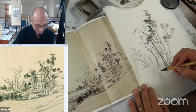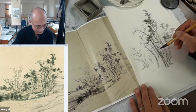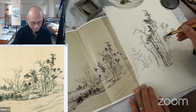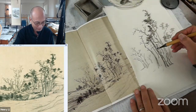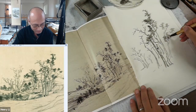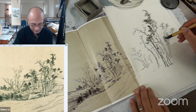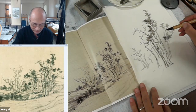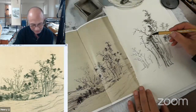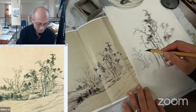And the spontaneous is in this kind of stroke, loose, very loose, almost nothing is very solid. You try to be careful when you make these solid moves. Even the darks are very loose because they're dry, with lots of flying white, so it shows through the light under it. So that's the point. You don't cover the previous layer. You let them work together. If it's too wet, you just disturb the previous layer, not really adding to it. So I'd have to wait to dry a little bit longer.